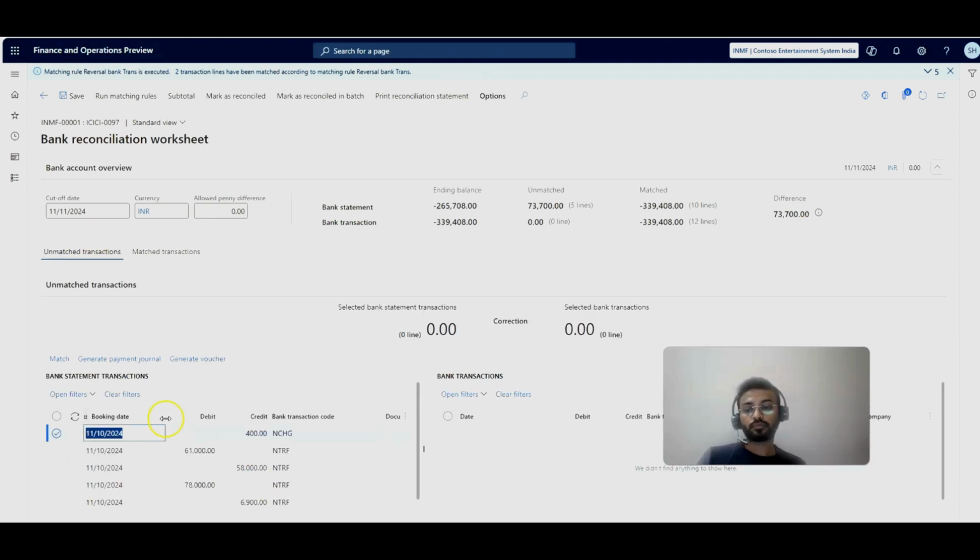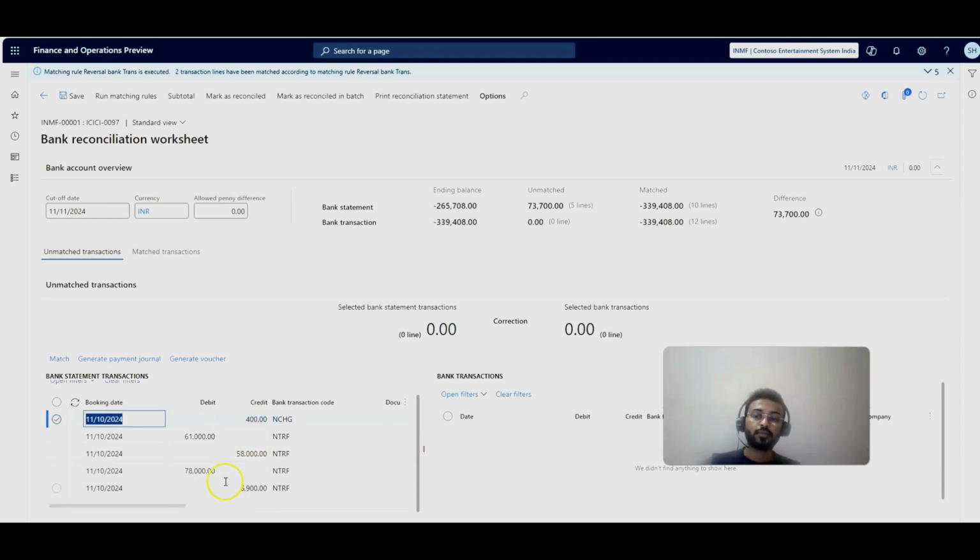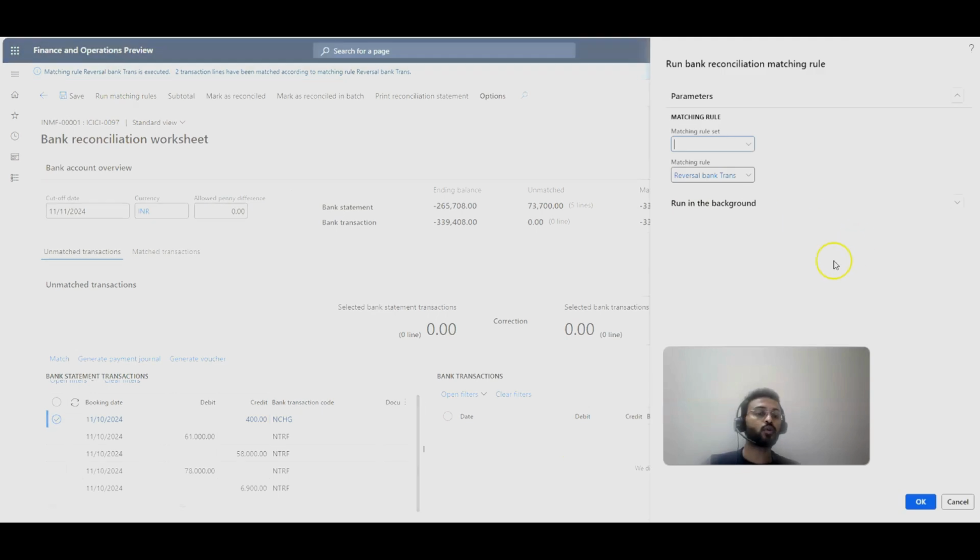Then here, if you see, we have 400 for bank charges. So what we'll do, we'll learn matching rules for that. Creation of voucher, generate voucher. From here, if I click on OK, the system will automatically create a voucher for this 400.